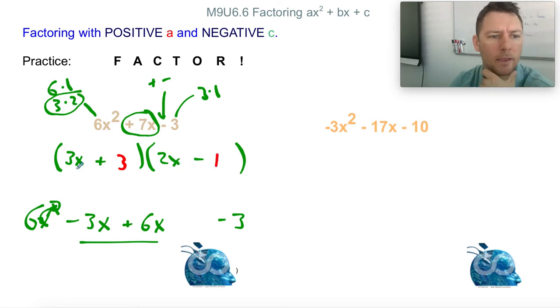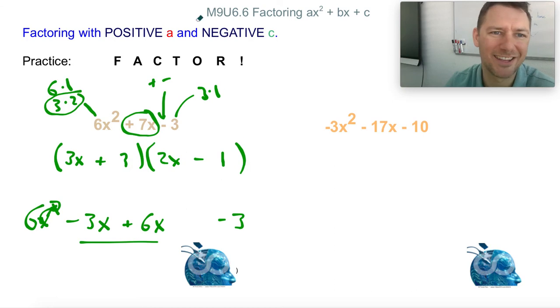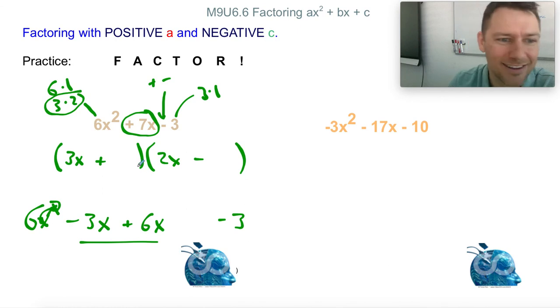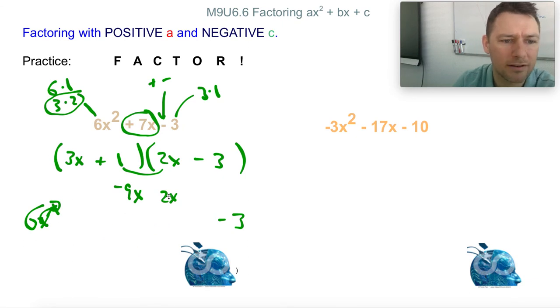Okay, so now we've got, oh, did I not switch the signs? Must not have switched them. 1 and 3. Has this ever happened to you? 1 and 3. I think I got it this time. So this becomes -9x, and this is 2x. Oh, that looks pretty good because that would give us -7x. And so now all we really need to do is flip the signs on this, and I think we'll have it, right?